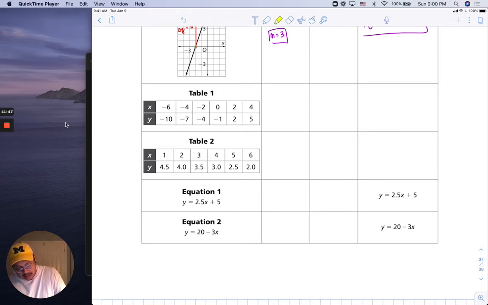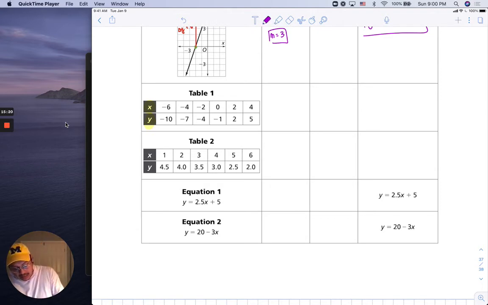Please notice how they wrote their table. The x values are on top, the y values are on the bottom. This is probably one of the most common traps that students fall into, okay? Because when we find the change in x, it's going to be written on the top, and when we find the change in y, it's going to be written on the bottom. But you're not gonna fall for this trap, because you're gonna say, oh wait, it's supposed to be change in y over change in x, so I'm gonna rewrite my ratio. So let's take a look.